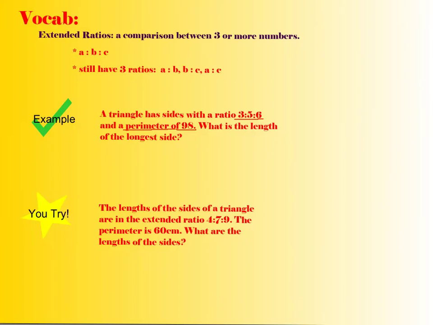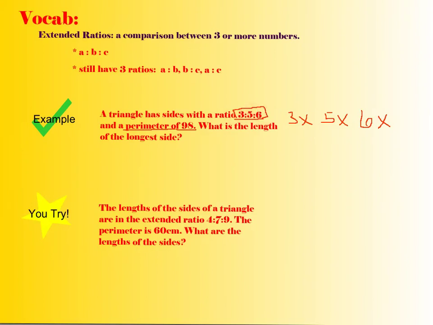So anytime you see this ratio 3 to 5 to 6, if it's talking about a triangle or another shape, what that means is you're talking about 3x, 5x, and 6x. Because that's the simplified version, right? I'm going to have some factor of those numbers being my sides. That some factor meaning the letter x. So anytime you see 3 to 5 to 6, you are going to write 3x, 5x, 6x.